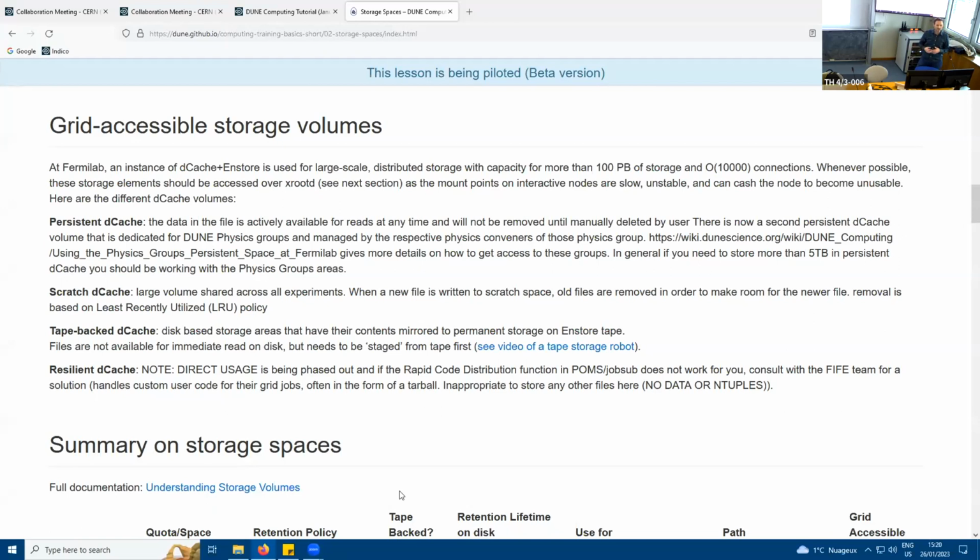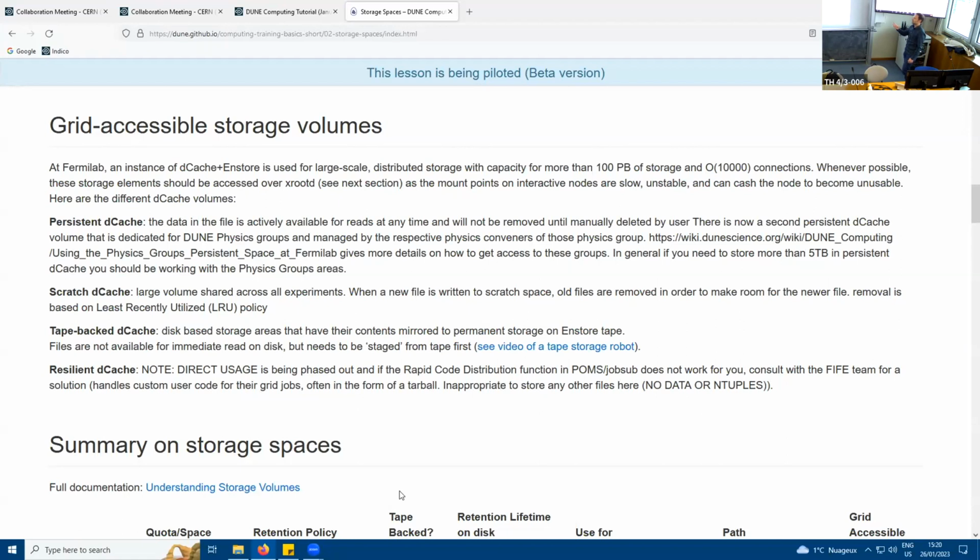If you try to access the network attached storage from 1,000 different worker nodes spread out, or 10,000 worker nodes spread out across the world, you would have serious problems. They are not designed to do that. Whereas the grid accessible ones are designed to do that, be robust, hold up against all of that demand. But that also means that you can't directly access them. You can't necessarily just have them mounted on your laptop or on an interactive node.